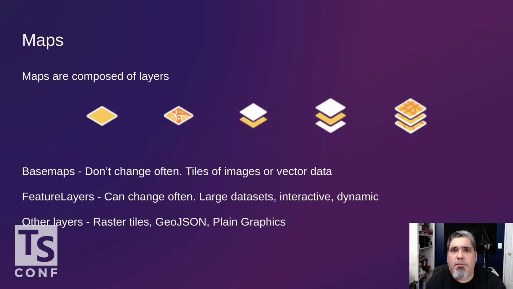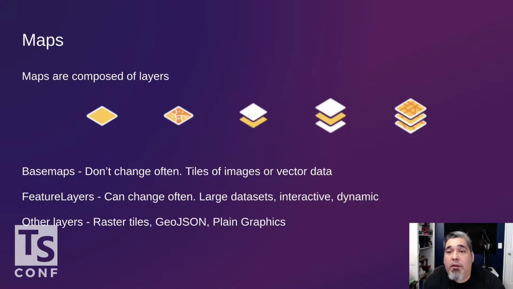So that's how the base maps work. Then we also have feature layers. Now these are going to be data sets that might change often, right? So maybe this is going to be something like utility data, say water, where the flow of water lines can change over a period of a day. So that is information that can change.